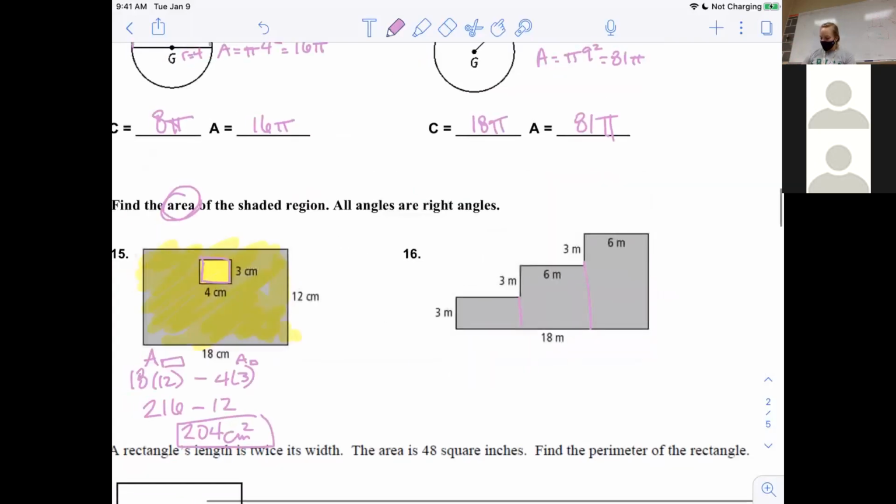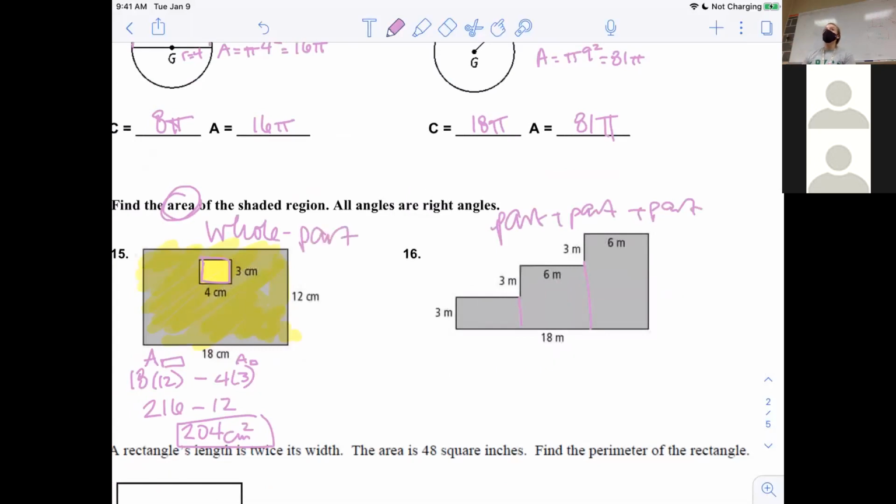What we're doing here is essentially adding parts. We're doing part plus part plus part. And the other one, we took the whole and we minus out a part. There's a lot of ways you can think through this. So don't be afraid to try something new, or don't be afraid just because I said something or Maggie said something doesn't mean yours is right. I'm not going to say it's always right, but there are lots of ways to do it. So be creative. And if something came to you first, go ahead and use that.